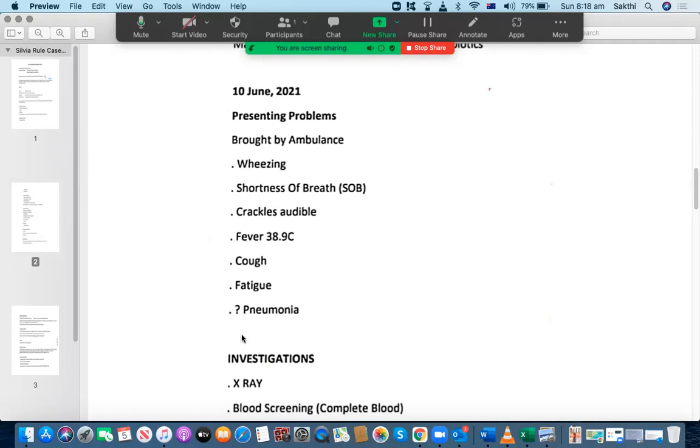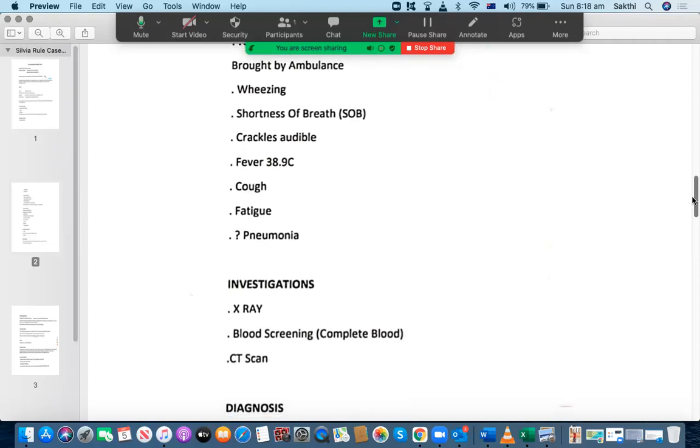All the case notes will have a lot of information, including symbols. They will use the question marks, and then the up arrow and down arrow and so on as well. So you have to interpret that information properly when you write it in the letter. Presenting problems, wheezing, all these things are related to pneumonia, so you don't need to mention all of them separately. She has done a good job by summarizing all the information. I'm very happy with the way that she has interpreted the information.